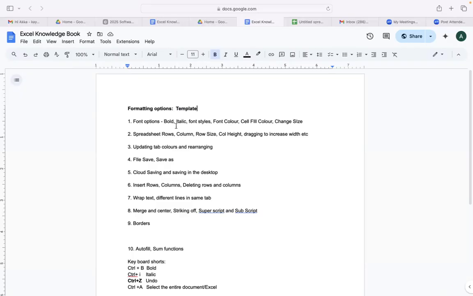These are the basic things that you need to go through: how to apply the font options, and also how to arrange the rows and columns. I think this is familiar now. All of you know what a row is and what a column is. Does everyone need help here, or maybe when you are working later you can do it?